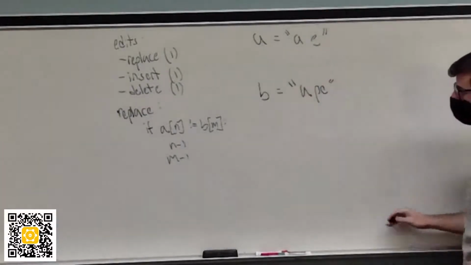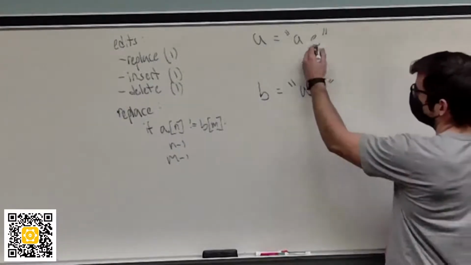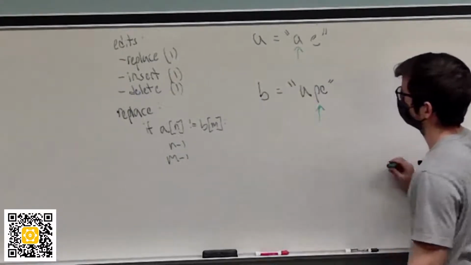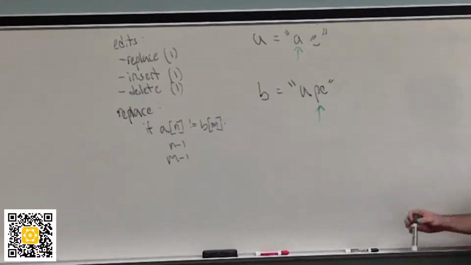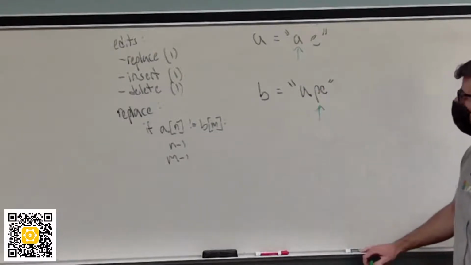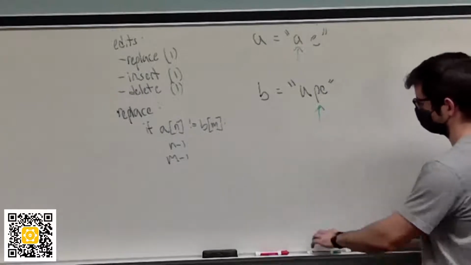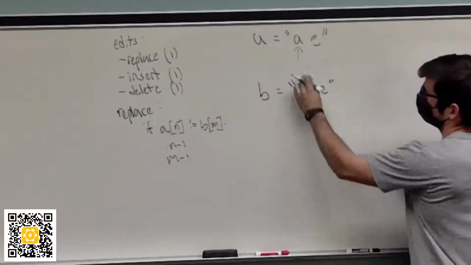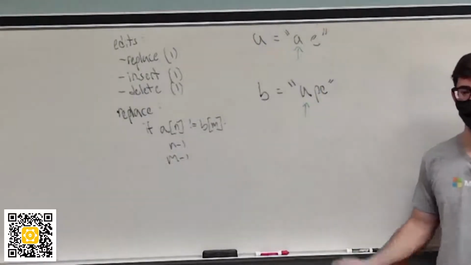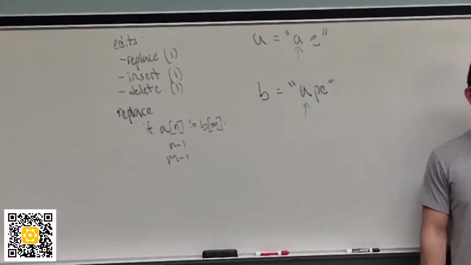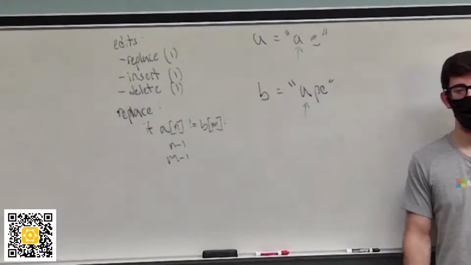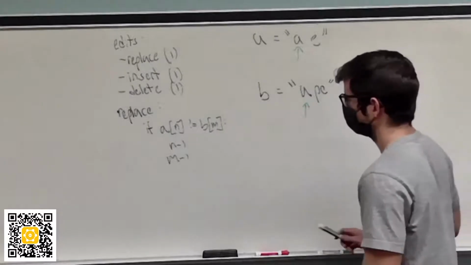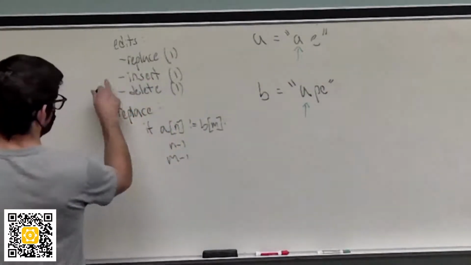All right, so let's say we have A and E, and then APE, right? Obviously, E and E will match. So now what we're really looking at is P and A. If we were to delete it, oh, actually, no, it's going to be the gap one. If we were to delete it, we delete P. That means we move our arrow down to A, and we leave the top one as is. So notice here how only one arrow changed, right? It was the same thing for the gap, correct? When we inserted, we also just moved that one arrow. So what would that tell us for the insert and delete?